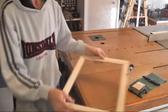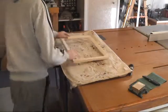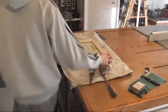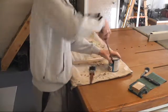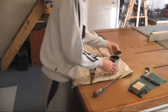Okay, I'm ready to do some finishing. I'm going to give it a couple of coats of quick drying teak. Now, I like quick drying because obviously it means you can wash your brushes out in water.